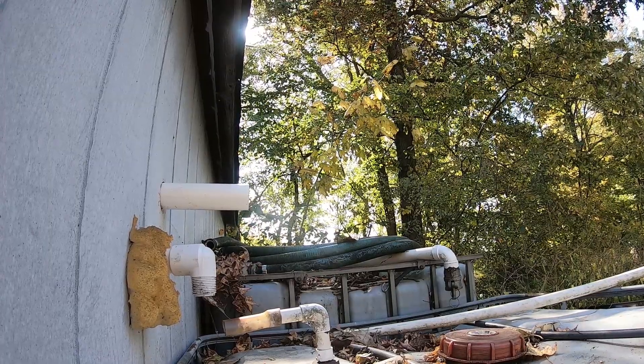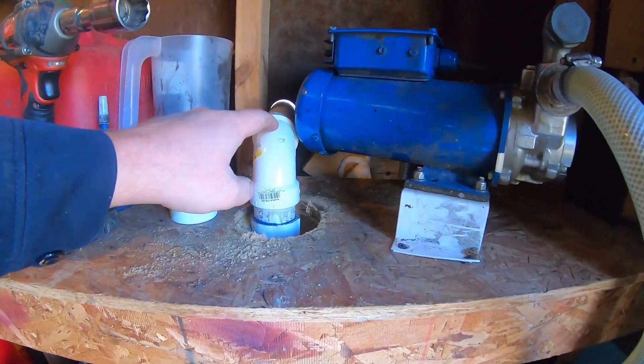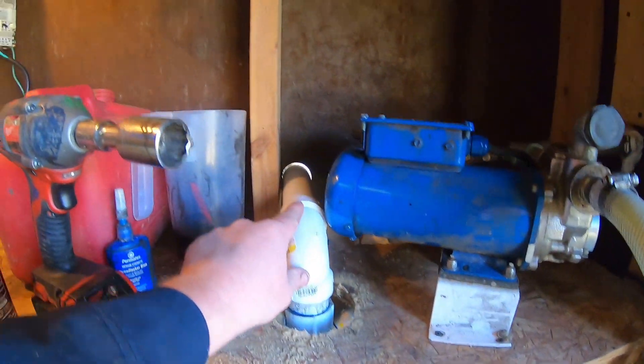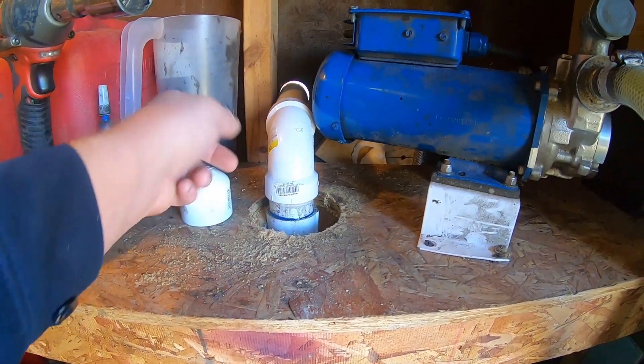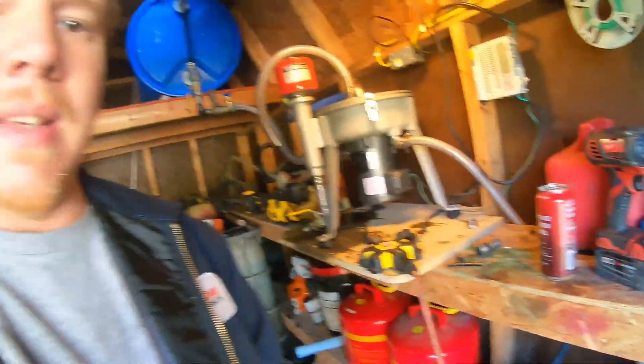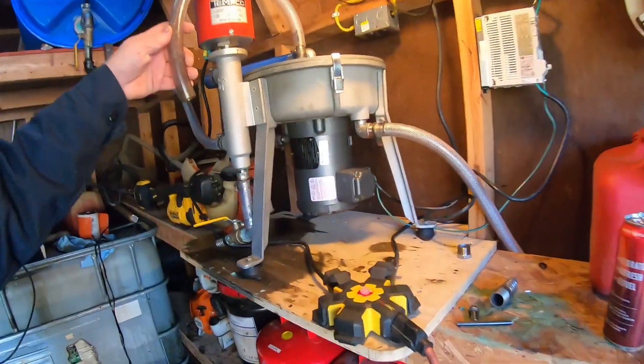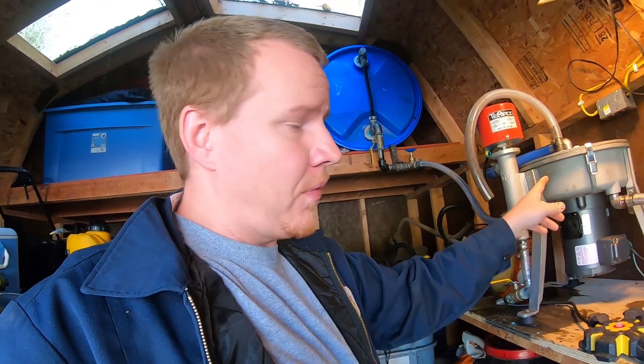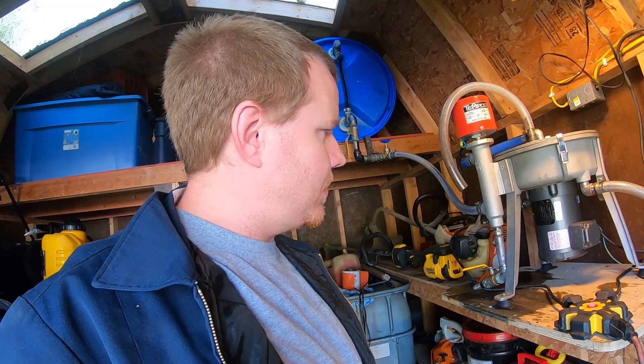It might still have some moisture in it, just something to note. I also changed my vent setup — I usually just leave this cap off while I'm running, but it gets really hazy in here and I don't like it. So I went ahead and knocked another hole through the shed wall. It's not glued or anything — just pop it off when done and put the cap back on. It's venting to the outside. The vent coming directly off the centrifuge isn't producing any haze, and there's no noticeable steam output or heat, so that's kind of interesting.